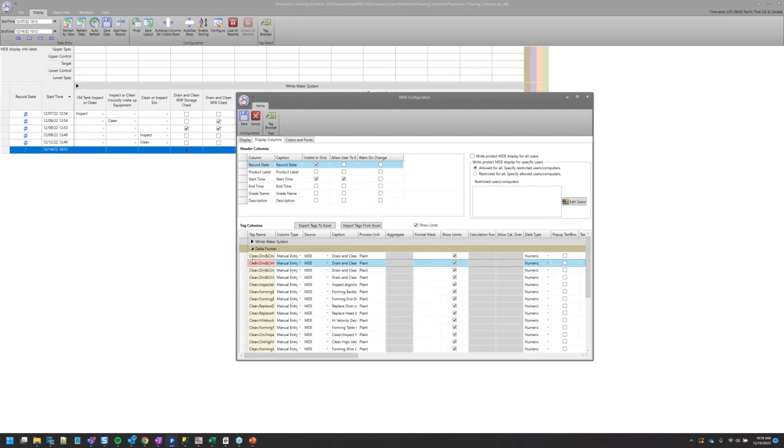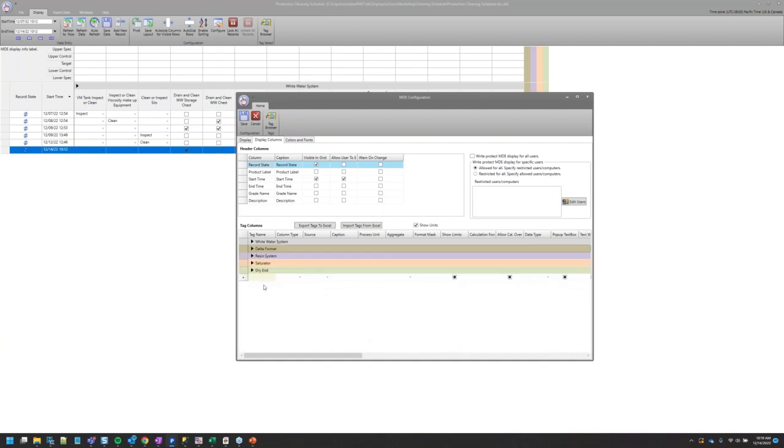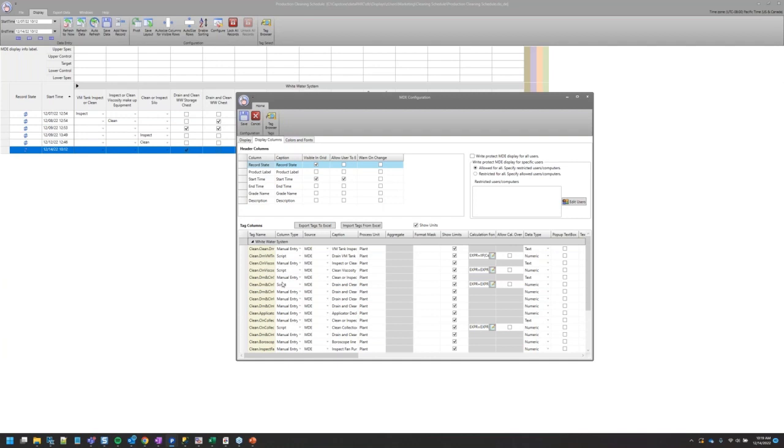Groups are something you want to do at the very end. If you do the import and export of the tags, the groups are in the Excel sheet, so make sure you save your grouping until the very end. However you format these will be how the MDE opens. So I had it with the first one open and the rest of them closed.